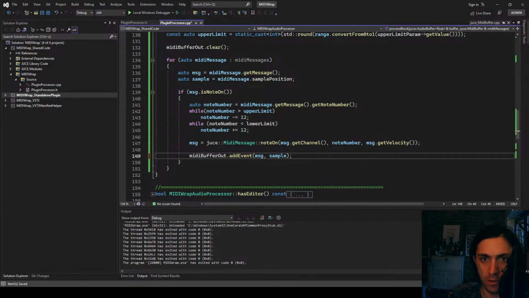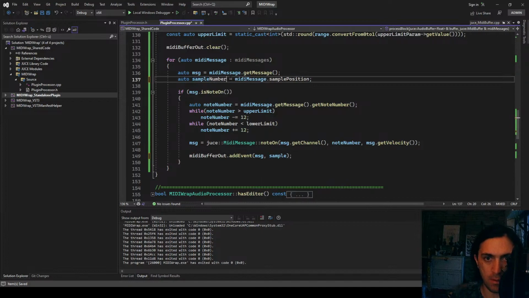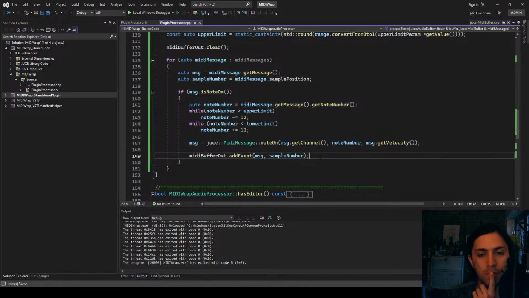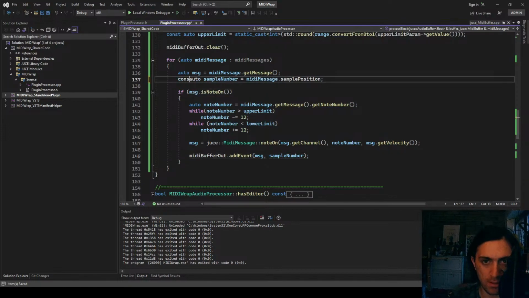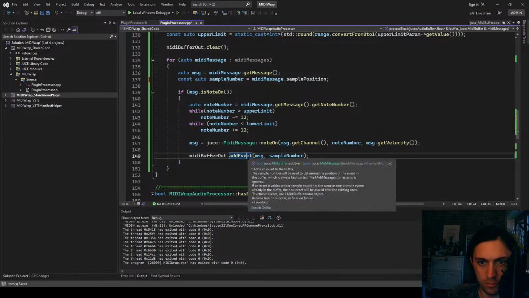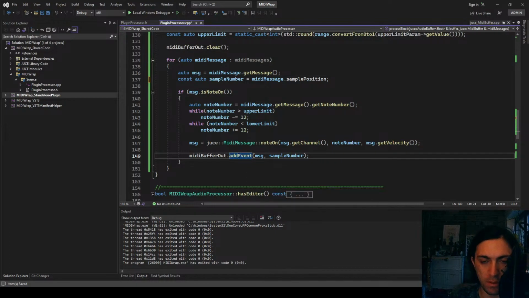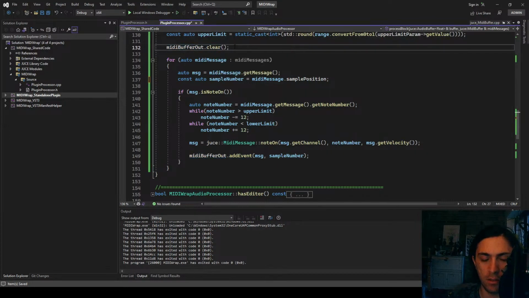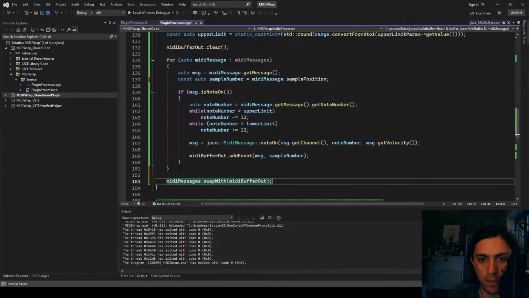Okay, let's actually give it the same name so that it's consistent. Now, checking everything again. This is a constant. This is not a constant. Add event does exist, but if I add an event, I have to remove an event as well. Oh no, this is MIDI buffer out. Okay, that makes sense. So at the end of the method, I can swap.